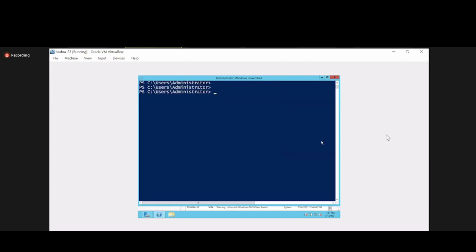So what you're going to do now is remove the roles. You added features, now Remove-WindowsFeature. Verb and noun. Remove Windows feature. Spelling, you know, it's not case sensitive.